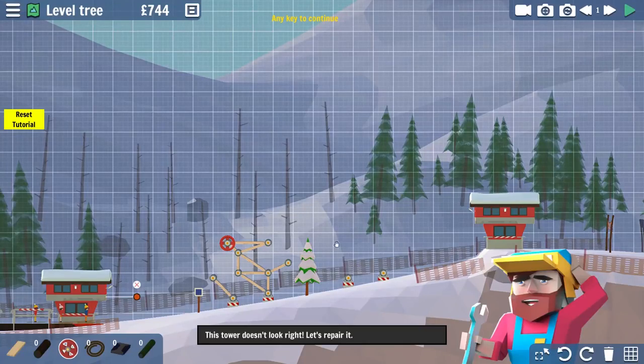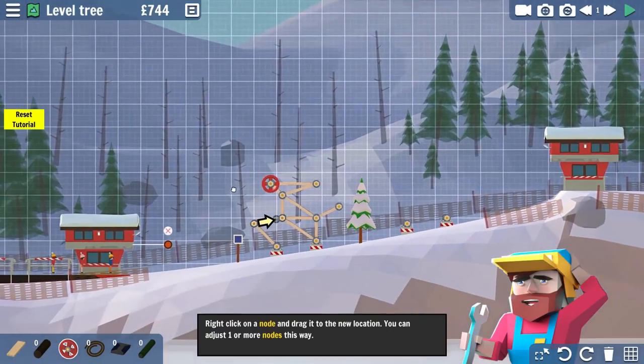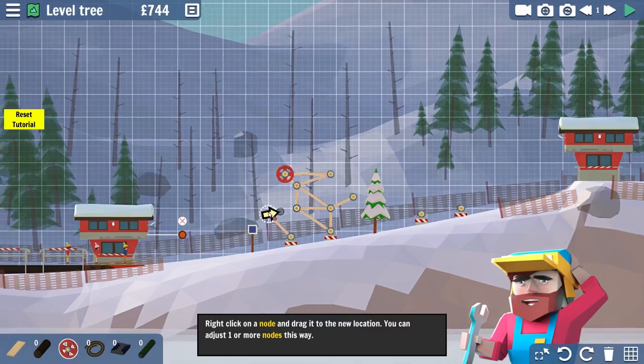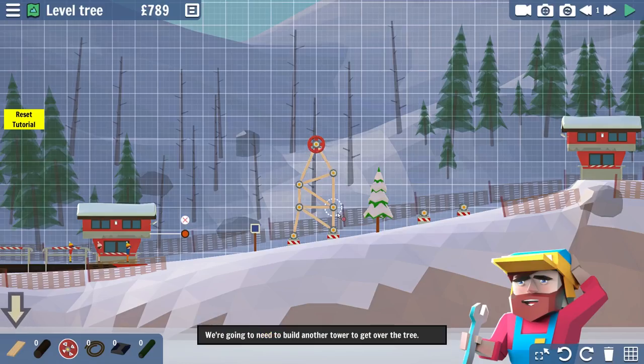This tower doesn't look right. Let's repair it. Obviously, I don't know what they were doing here. This looks a little insane. All right, so we're gonna right-click the node and drag it to the new location. So we can just click on any of these pieces here, and oh, we can shift this over. So say if you screw up your design, say you're way out here or something, you can actually grab it and just shift it over. So got that. It wants us to grab this one. Oh, you can even grab it with the wheel on it. So like that. Okay, so it wants us to make another tower over here.